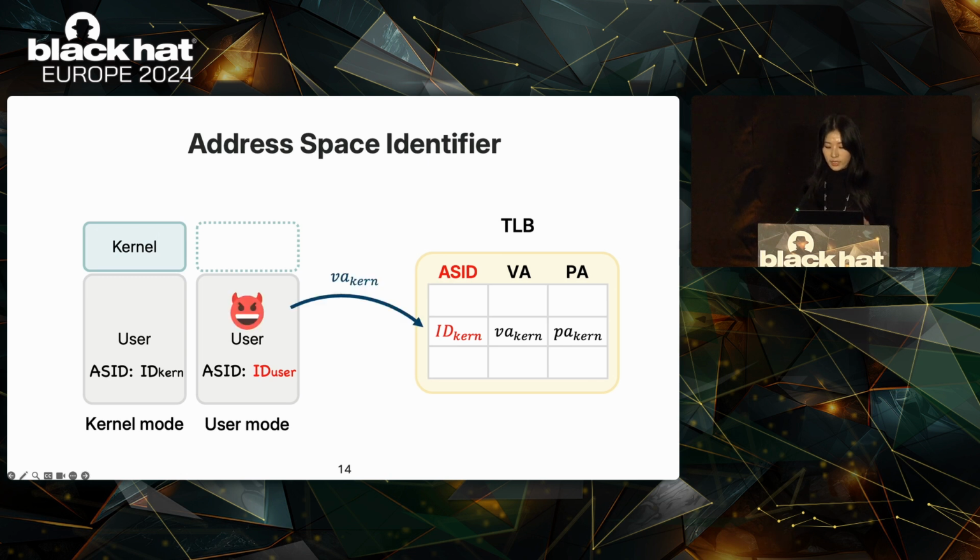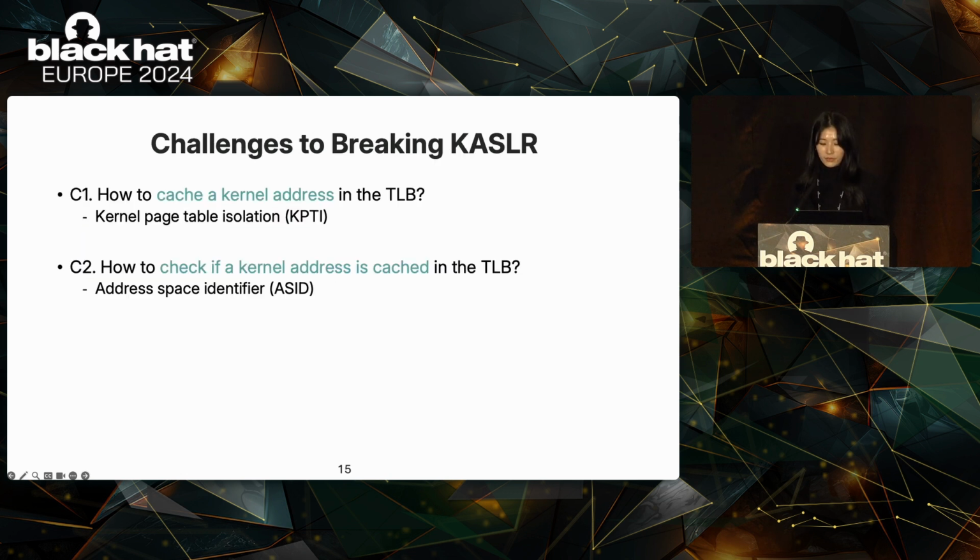As a result, when the attacker accesses it again, a TLB miss occurs, making it appear as though the kernel address has not been loaded into the TLB. In summary, to create a distinguishing oracle, we need to do more than just trigger address translation for kernel addresses. We also need a reliable way to verify whether the kernel address is actually loaded into the TLB.